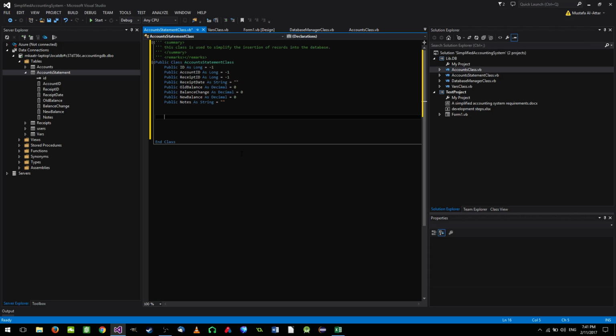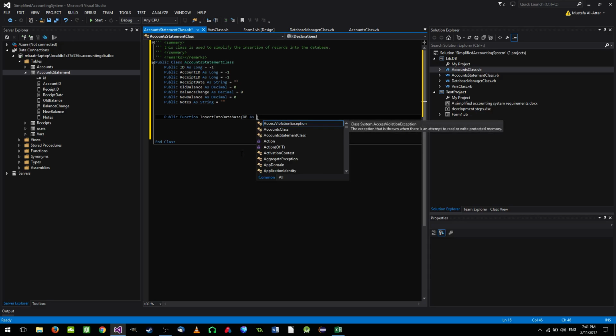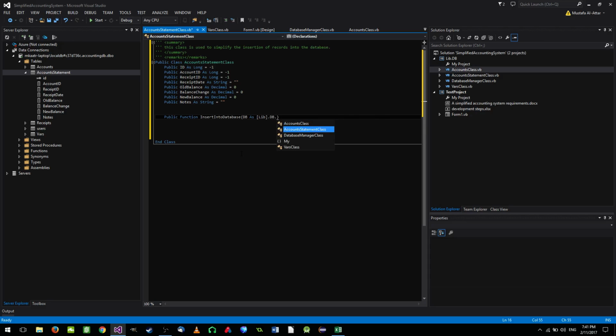Anyway, public function insert into database, and we have db as database management class, so I could remove this one. And we have a ref error message as string, which is going to be used to store the error message.